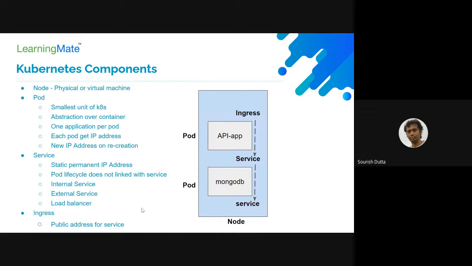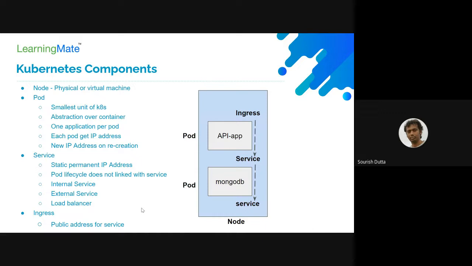Now every time the pods crash, are recreated, or a new pod is created, they each get a dynamic private IP address. These dynamic private IP addresses are not good enough to access a particular service from outside.